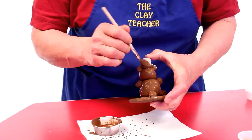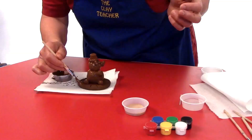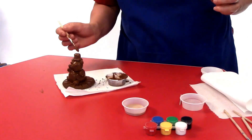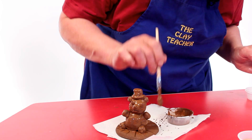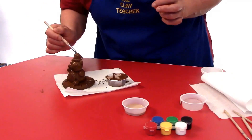When it's completely covered in the brown paint, I'm going to let it dry again — which will be more watching paint dry. Then I'm going to come back and decorate the teddy. At this point, if you wanted to, you could leave the teddy sealed — leave it one color. Decorating is entirely up to you. I like to decorate the teddy, but make sure even in the little decorations there's paint. It just looks nicer to have none of the gray clay showing. So now he's completely saturated, covered, and a brown teddy. This will take about 10 or 15 minutes — I'll come back and we'll decorate.